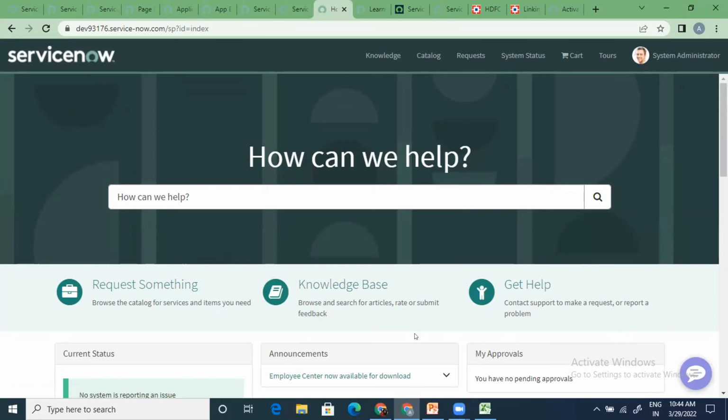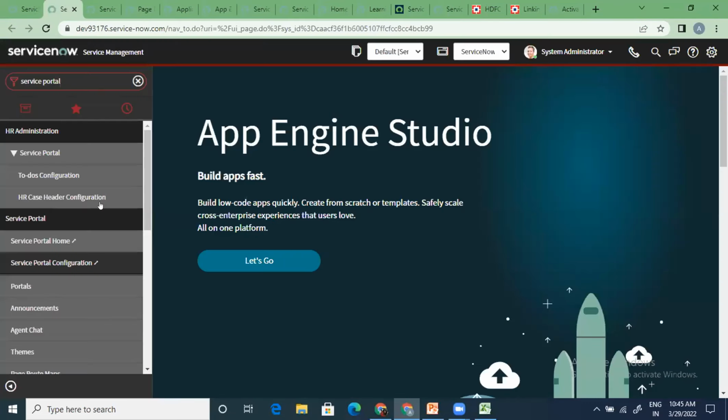This is a use case of the portal, and you can see this is SP, service portal. So that is where you see this entire thing. And as I've shown you already, when I click on service portal, this is where I have to go: service portal home. When I clicked on home, that was the screen I got, where I could see all that request catalog and all that, right?